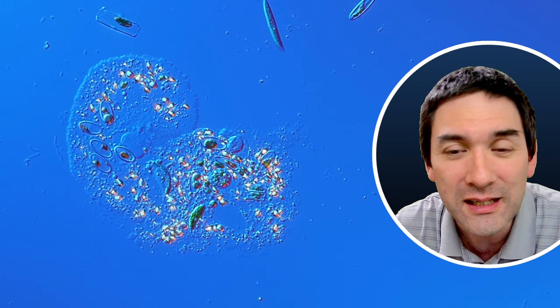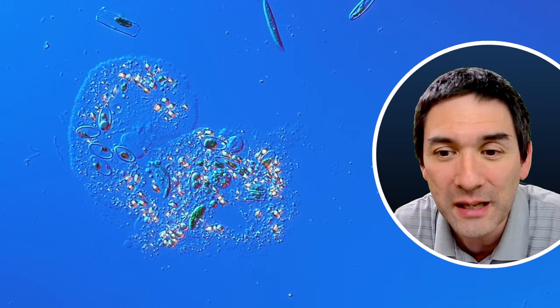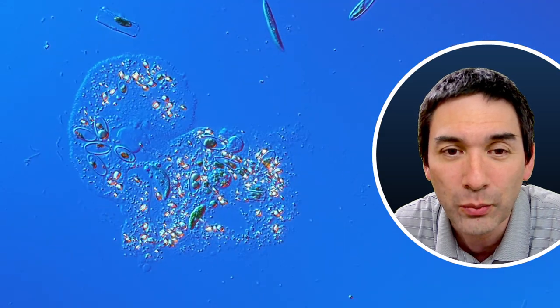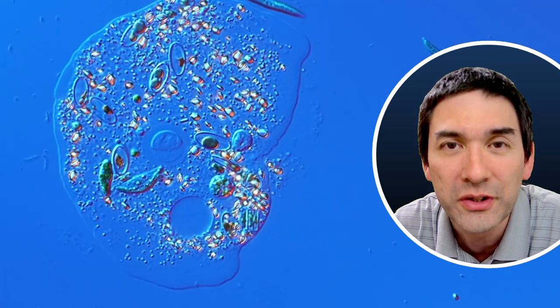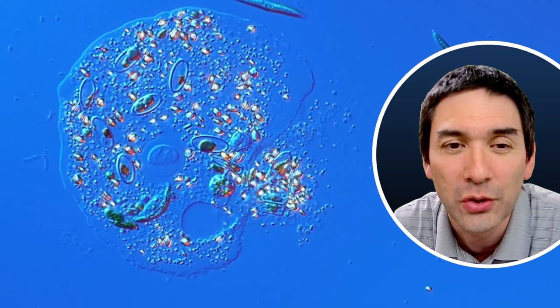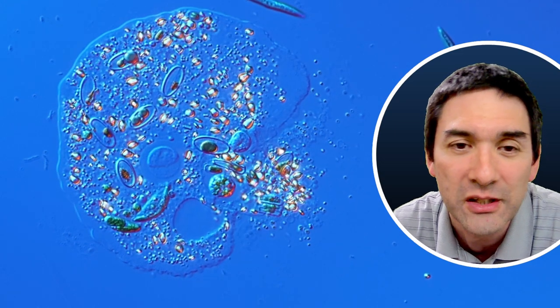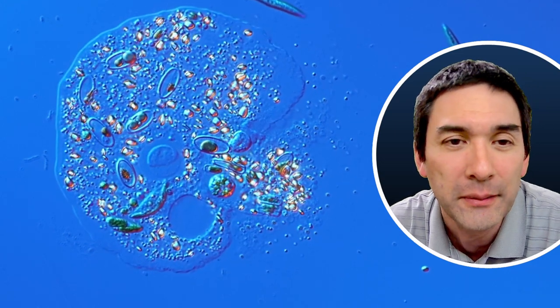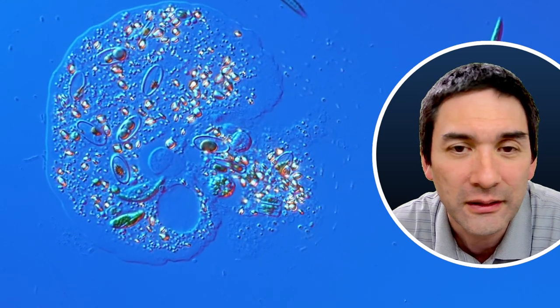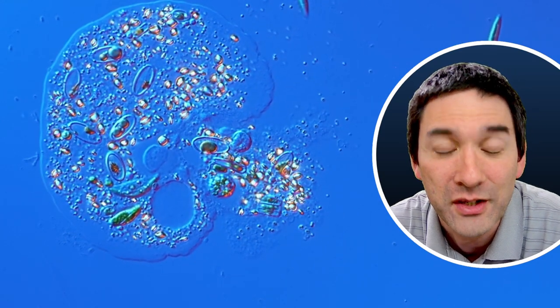One of the nice things here in this program is I'm able to move forwards and backwards here. So I'm going to show you here everything again, a little bit larger, how the cell pops open. And here we're able to also see a couple of other interesting structures, like for example, a nucleus, you might be able to see of the cell. And of course, a whole bunch of food vacuoles and a variety of other things as well.